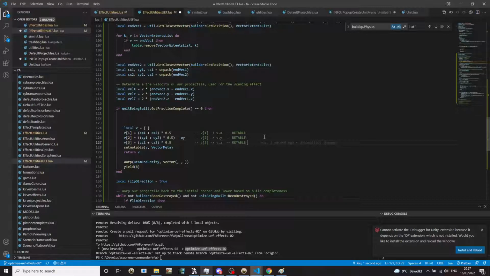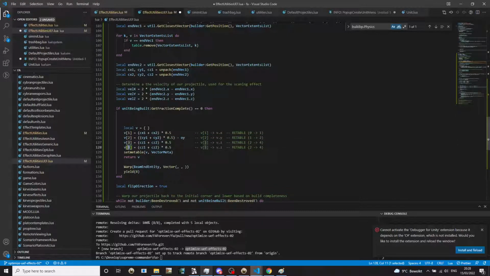We're adding a third one, so now it's being increased to 4. And essentially we go from 0 to 1, 1 to 2, and then 2 to 4. So if you would have a 4th here for some reason, because we're working with quaternions, then this retable operation would not happen.